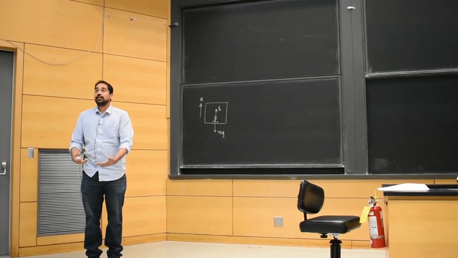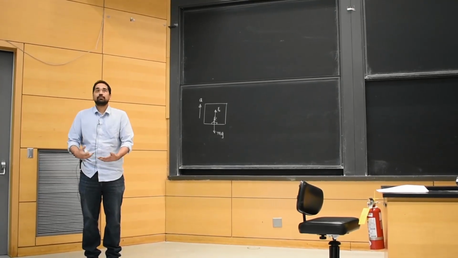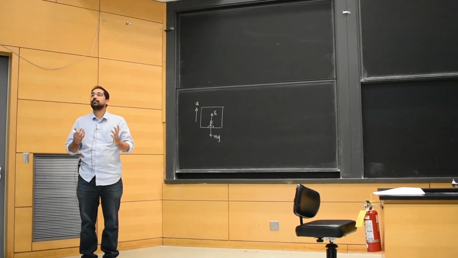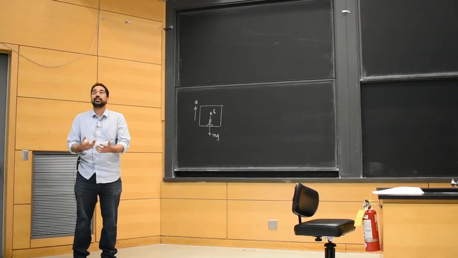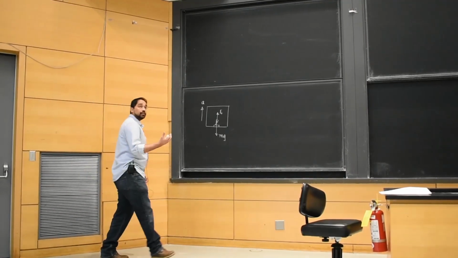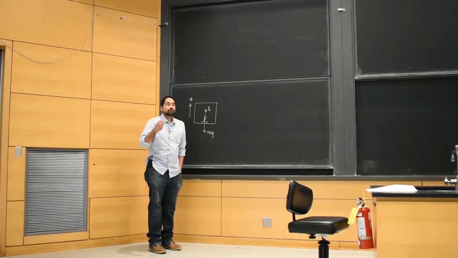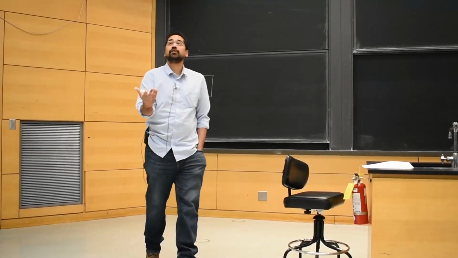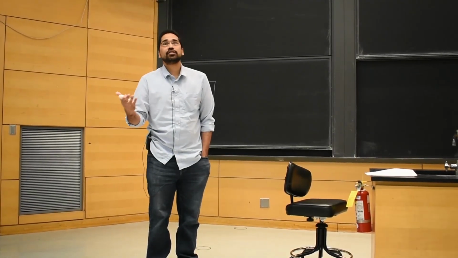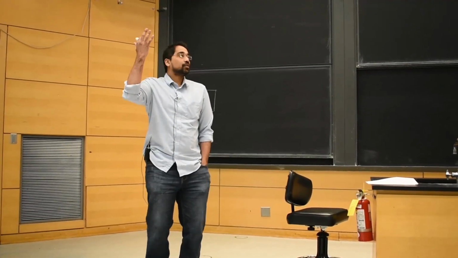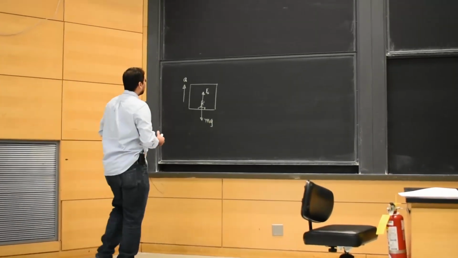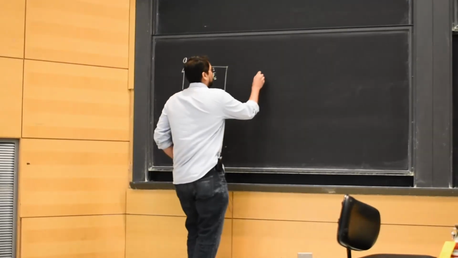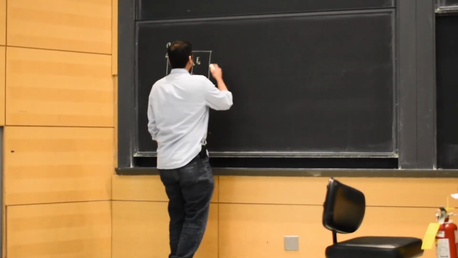And if Fs is more than mg and the elevator is not moving, that means suddenly I'm flying off, I'm Superman. Clearly that can't happen either. So Fs has to be equal to mg exactly. However, if the elevator starts accelerating upwards, not only does the floor have to balance gravity's pull on me, it also has to push me up a little bit more to give me the same acceleration a that the elevator has.